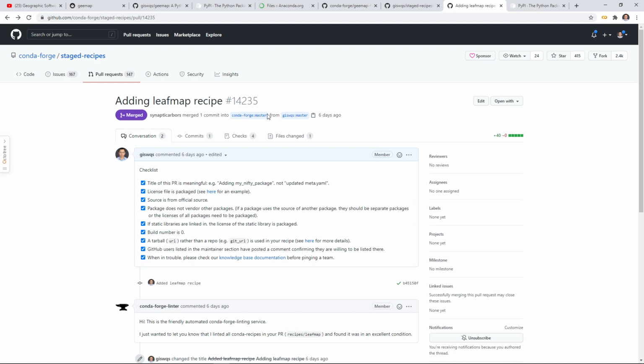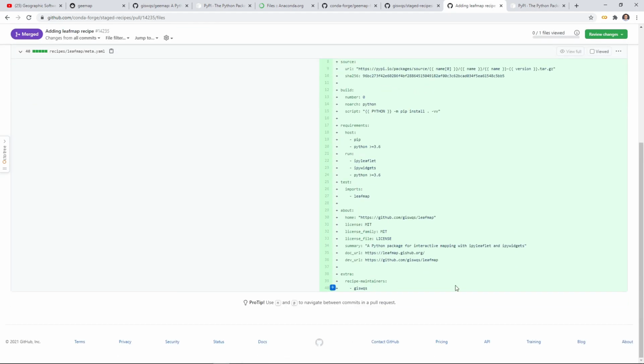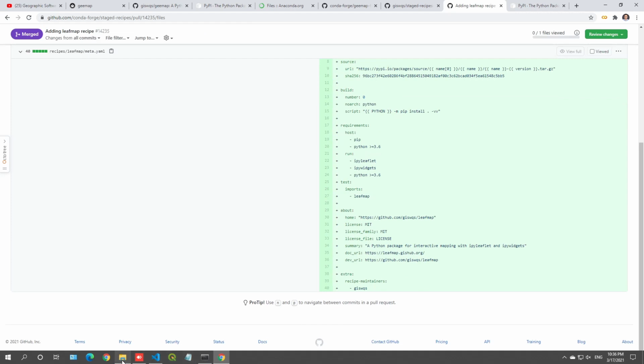So this is another package that I submitted a couple of days ago, last week, and you can look at the file. For example, file change. So this is the new file that I added. So the recipe has a directory. So the name of your package, and within the folder you have one file called meta.yaml. So this is exactly the recipe, and this is how Conda builds the package. So next, let's try to create a recipe. You don't have to do that manually. There's a way for you to actually create a recipe automatically.